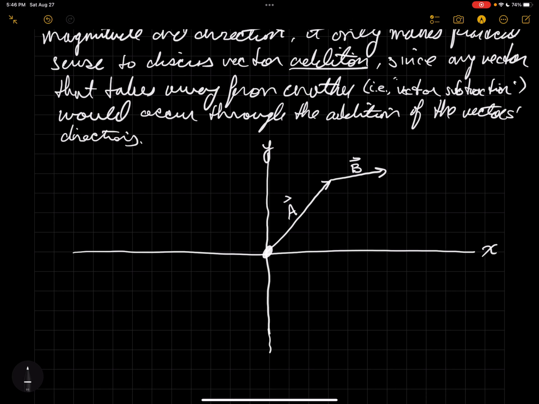Well, what we find is that we can actually determine what we call a resulting vector, which we can draw from the same starting point of the first vector, vector A, to the final point of the last vector, in this case, vector B. And that will describe for us the same motion of the particle in a resultant fashion. And so this third vector we would call vector C. And we can basically show that vector C is described as the addition of vector A plus vector B.